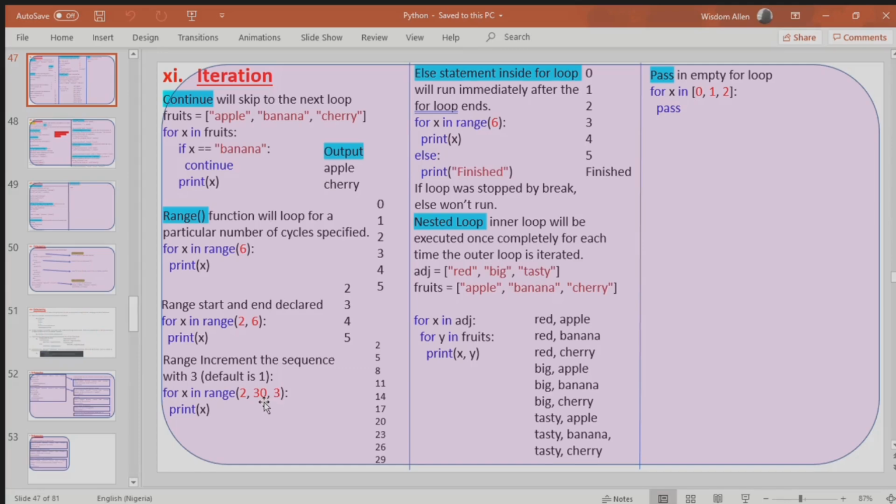But right here is going to be going up in 3 steps, starting from 2. We have 2 plus 3, here we have 5. Just like you can see, you add 3 to that 5, we have 8. Add 3 to that 8, we have 11. And always continuing like that, down to the last possible value that you can add before we get to 30, which is 29. Because add more to it, then it's going to be going over 30.